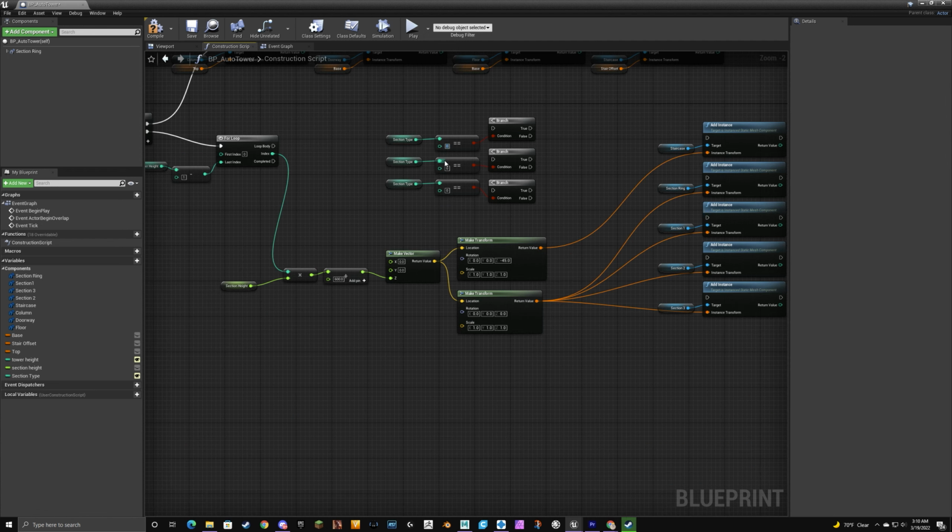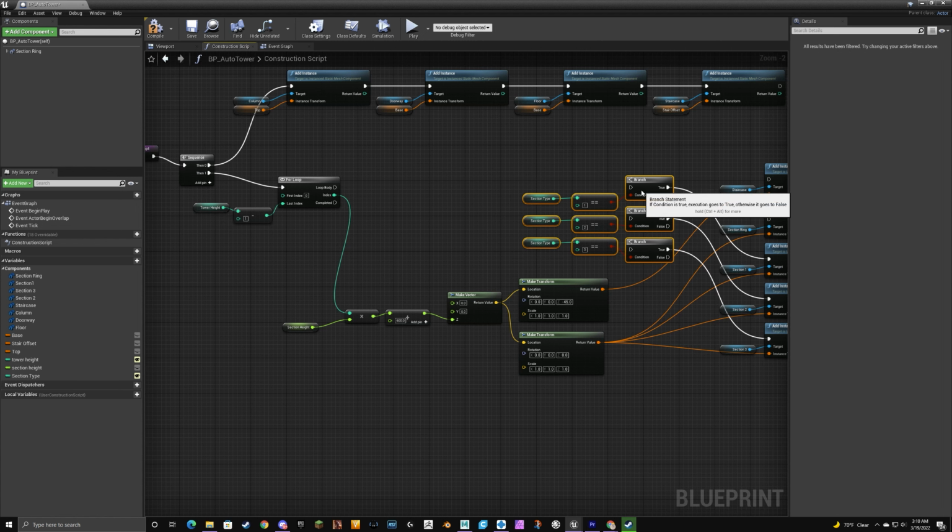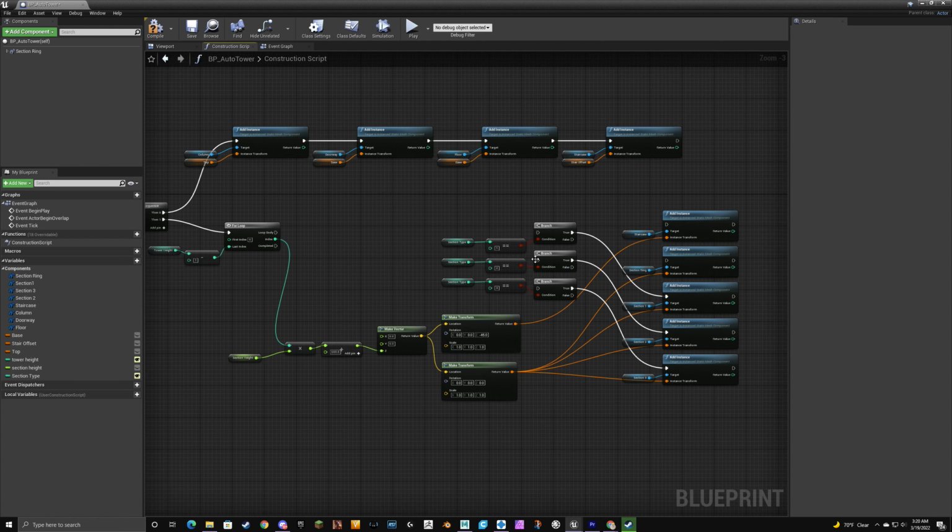Okay, and then change the second value to 1, 2, and 3. And we're going to plug the true into the corresponding section, make sure they line up, same numbers. Okay, and got that all sorted. Gonna bring this in a little closer here.